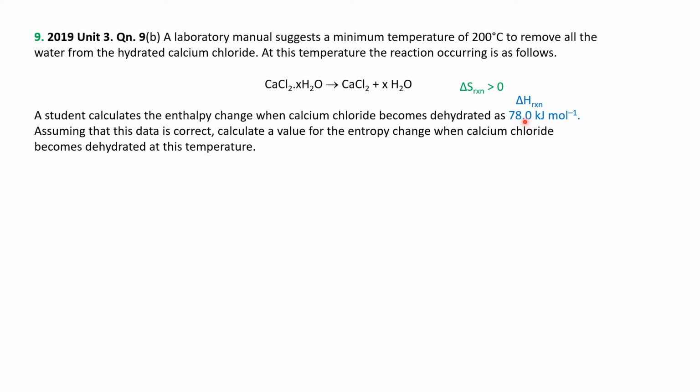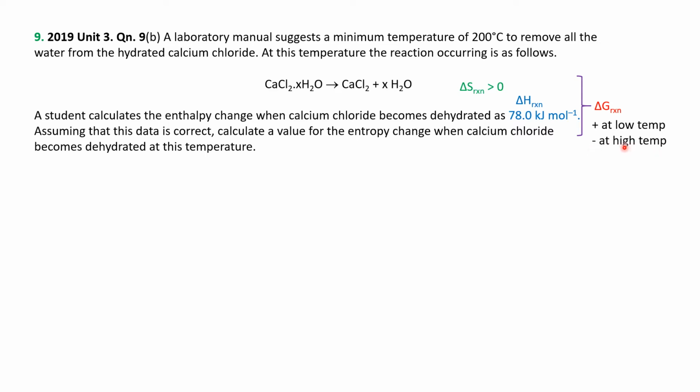Positive delta H is nasty. Positive delta S is nice. So what does this tell us qualitatively about delta G? It tells us that delta G is going to be positive, nasty, at low temperatures, but then at higher temperatures, where the positive, nice delta S starts to win out, delta G will be negative at high temperatures.